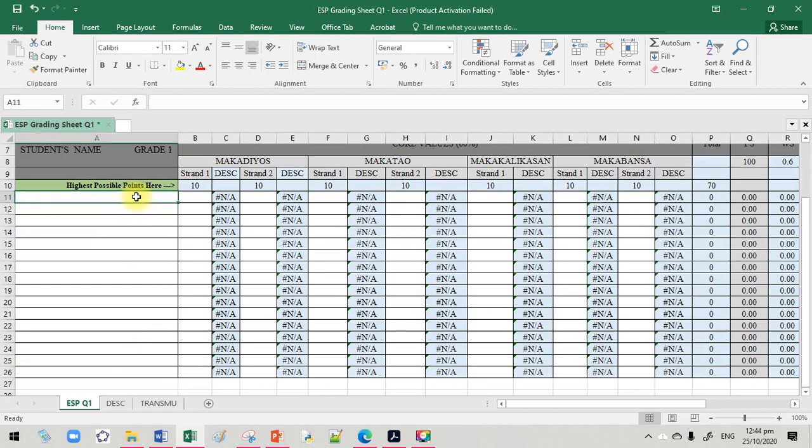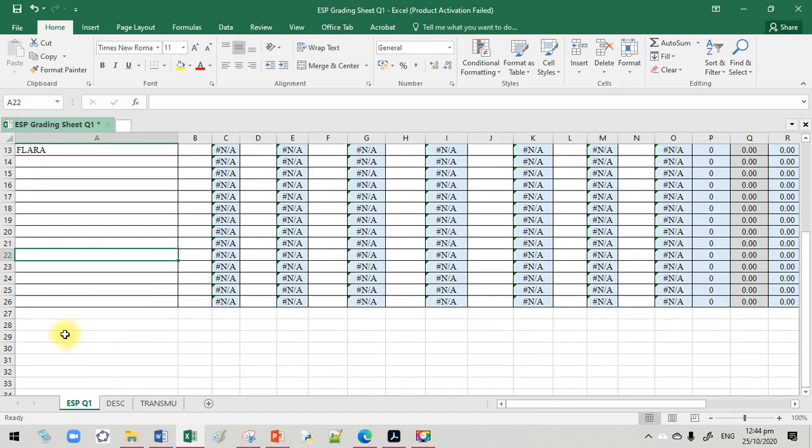So you just have to copy and paste the names of your advisory class. Let us say my students are Genesis, then Robert, then Flora. So number one, do not alter or modify the colored cells because they contain several formulas. You're only allowed to input on the white cells. Then also put your names here: the name of the teacher, the name of your department head, and the name of Mampola in the middle.